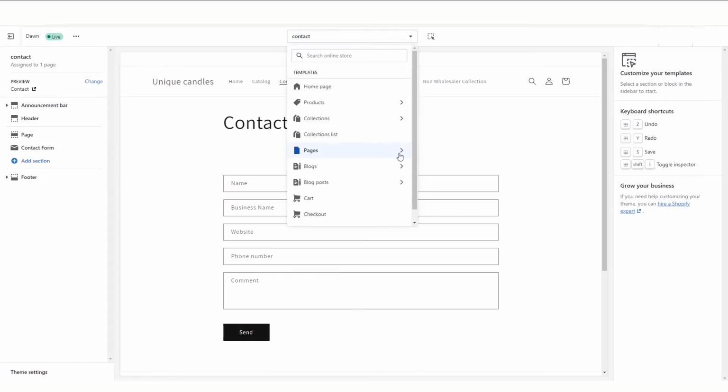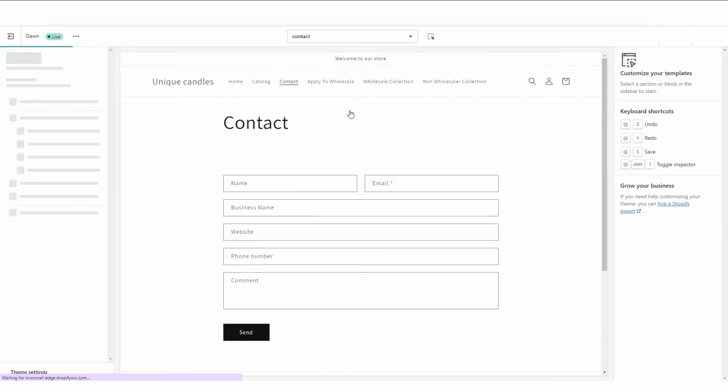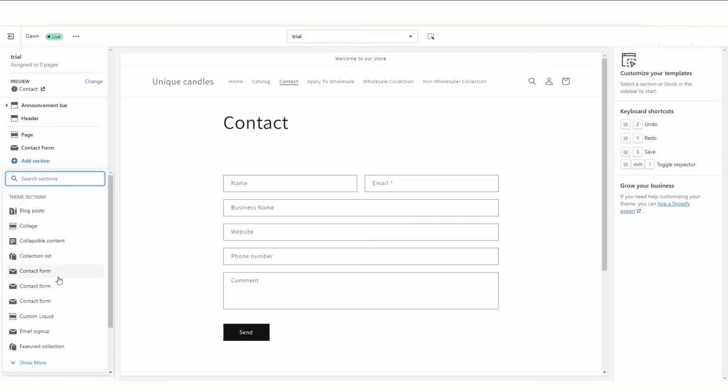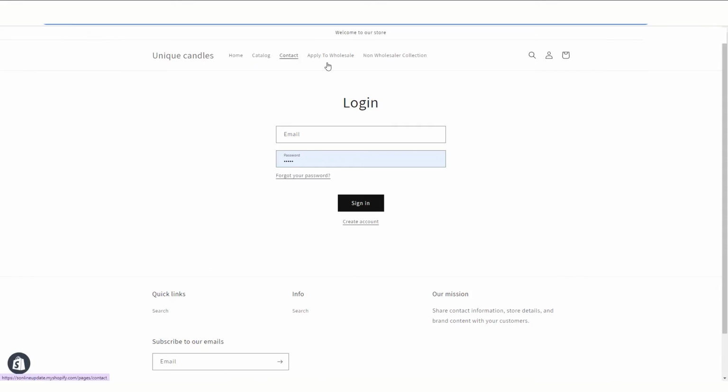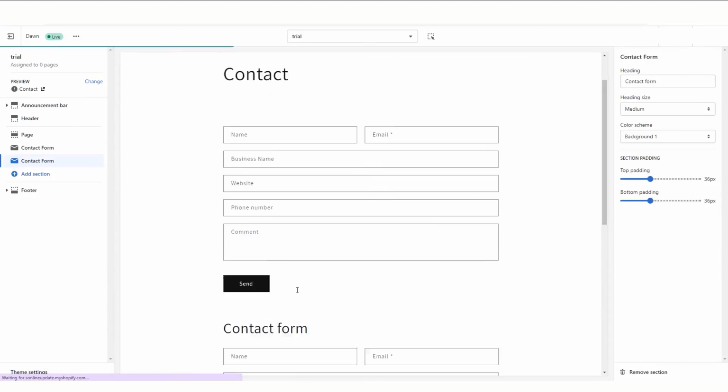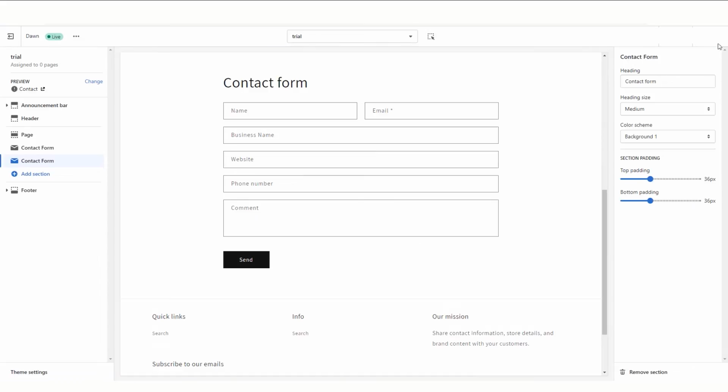Okay, after finishing that, what I need you to do is to go in here and create also a new page like we have done. And this time, instead of adding your contact form, the original one, you click on add section, and as you can see now, I have three different contact forms. This is the default one. This is the one I have created previously, so this is the one you find in here on this page. And this is the one we have just created. Okay, this is the oldest and this is the newest. I'm gonna choose the second one because this is the one I have created, and I will click on save.